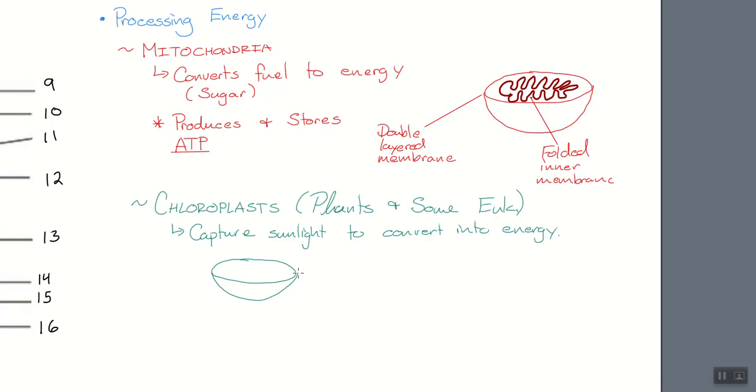Or big difference, huge functional difference, really. In the mitochondria, it's a folded membrane so that you can get more surface area. In this, it is not a folded membrane, and this is going to be hard to see, I think, but we have a bunch of little discs within our chloroplast. And when I do it, it winds up looking like a bowl of noodles because I'm just going to draw my circles like this. We have a bunch of these discs, and we'll talk about them at least a little bit.